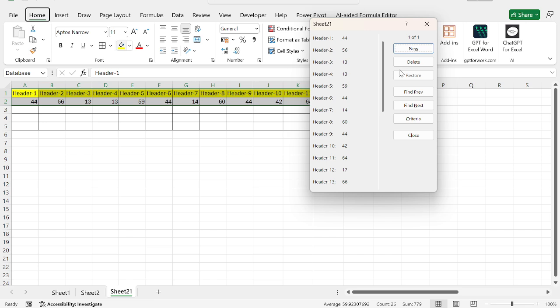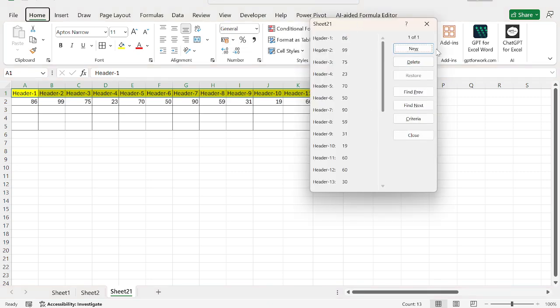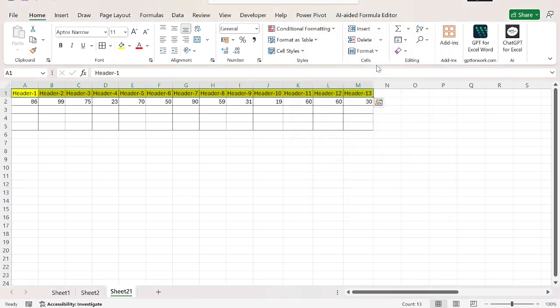You will be having these numbers. For example, if you want to have Alt D O, now you have this entry. If you want to enter some new entry, simply click here. Now what you can do, guys?